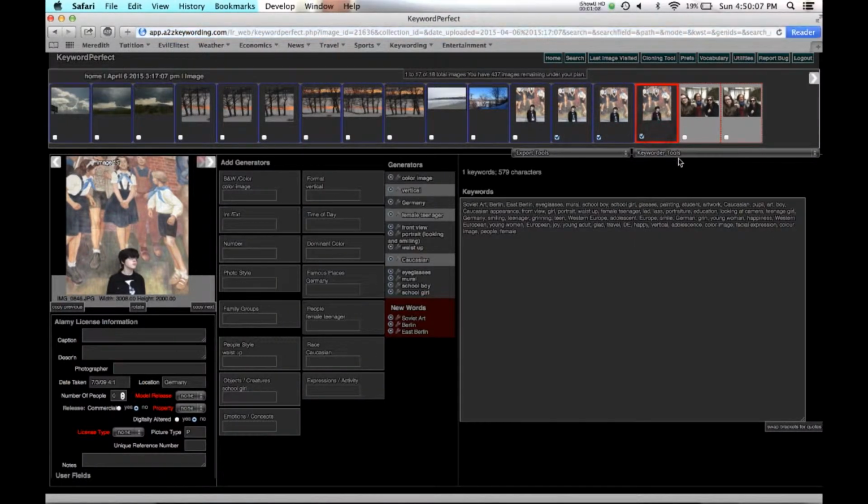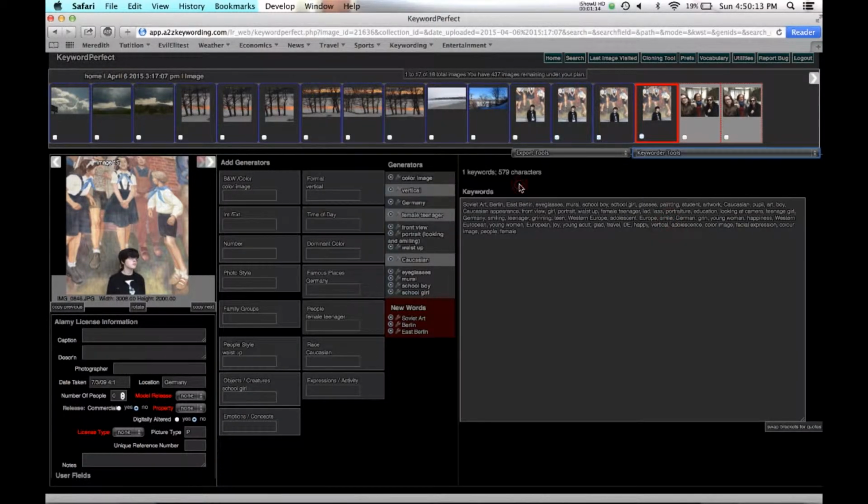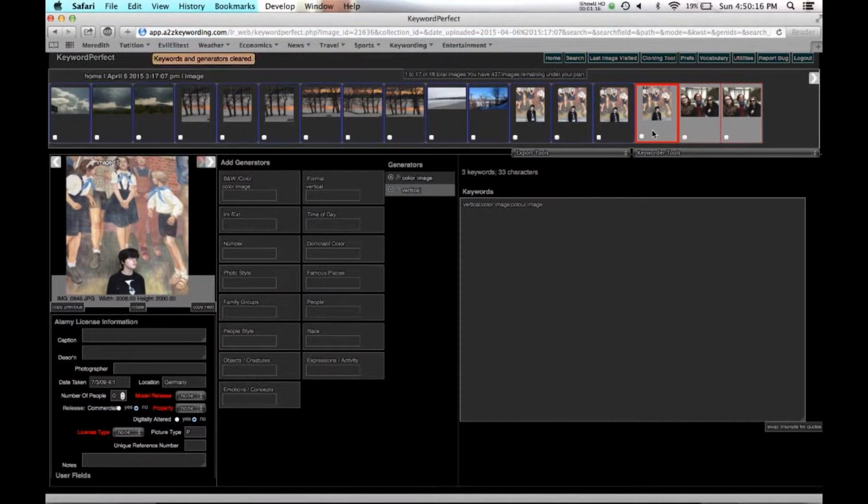The next one is to clear all keywords from this image. So OK, and I clear it. You'll notice that dark gray means that it's keyworded, light gray means that it's not keyworded.